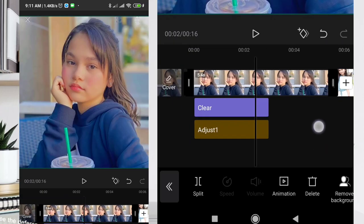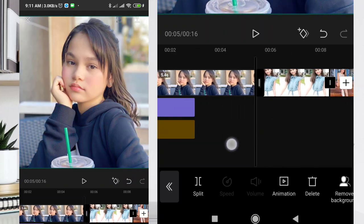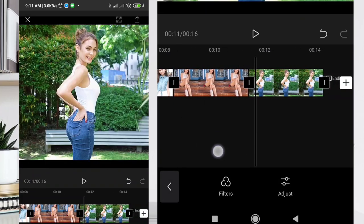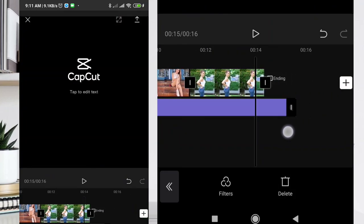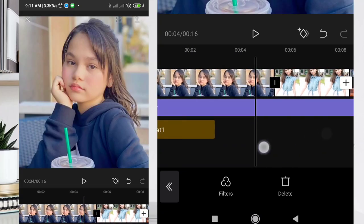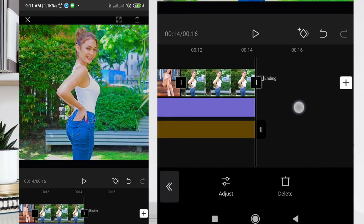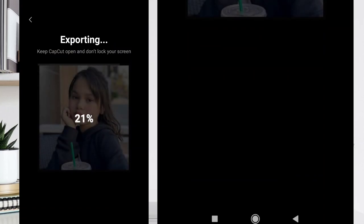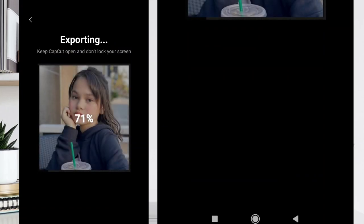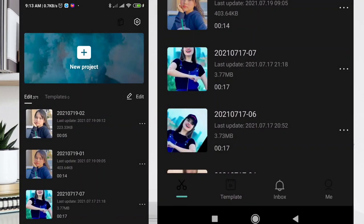And now see the difference. Let's compare before and after.